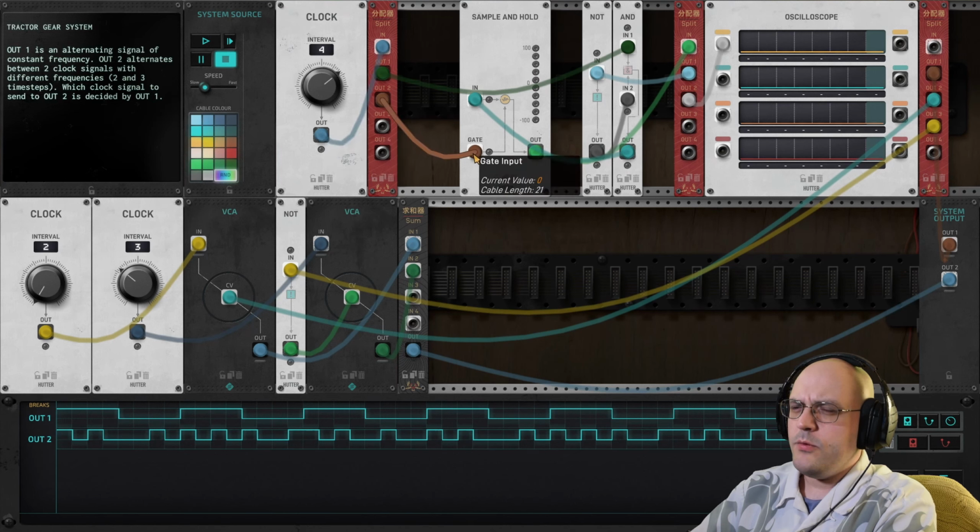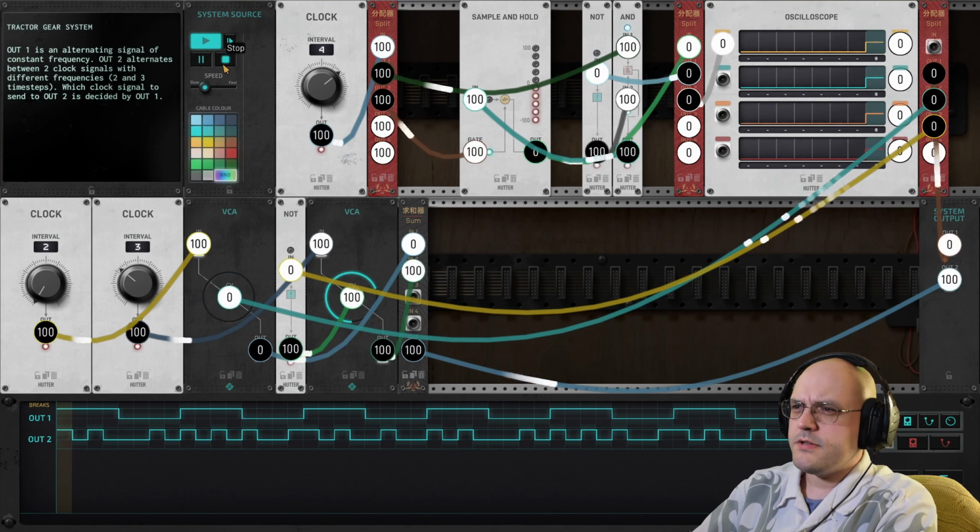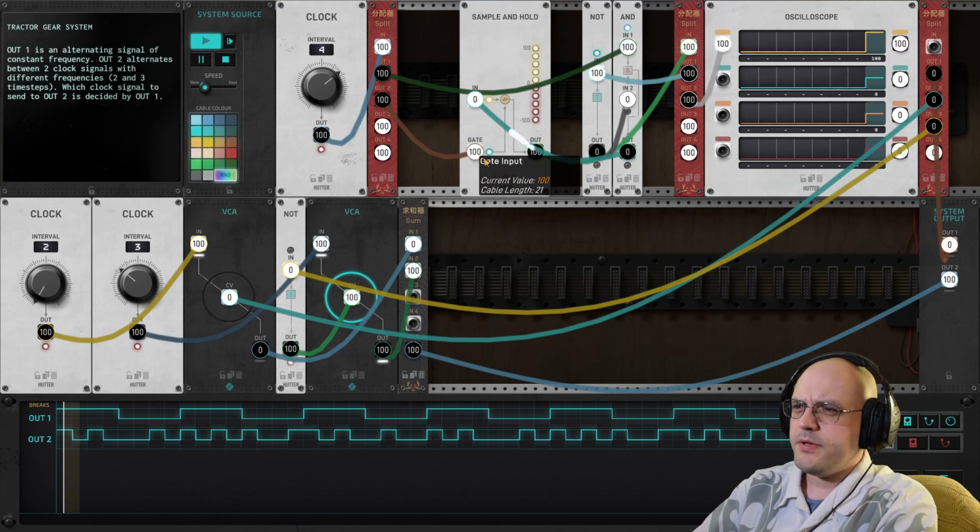We send that to the gate. We only want to sample. Just confirm that again. Yeah, gate stays open.